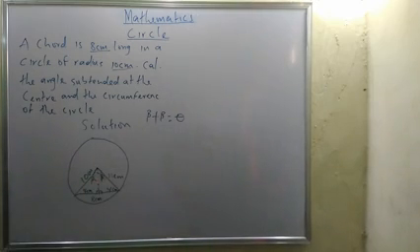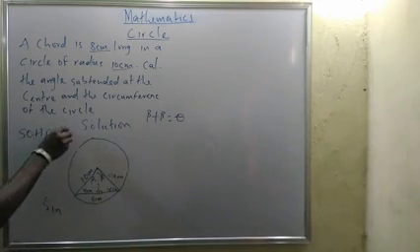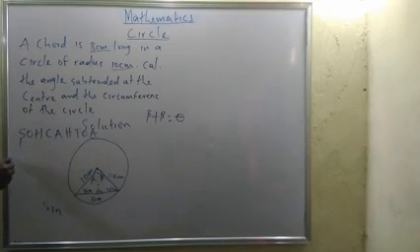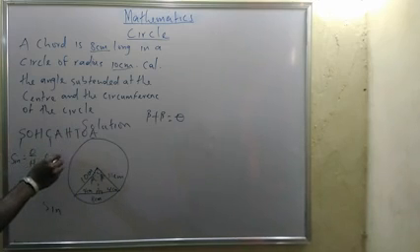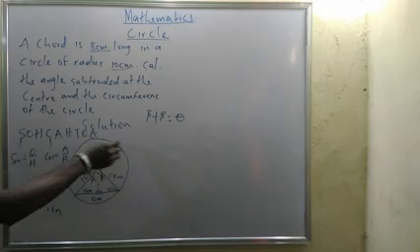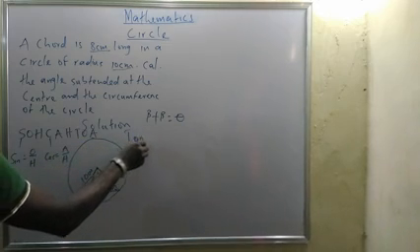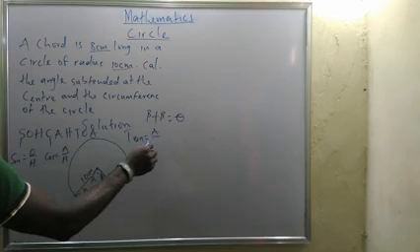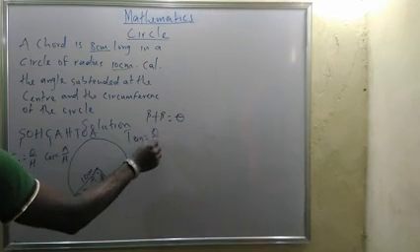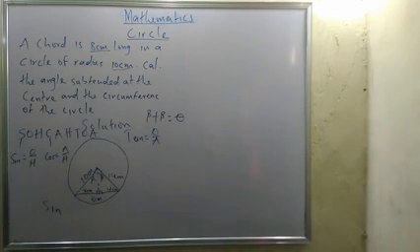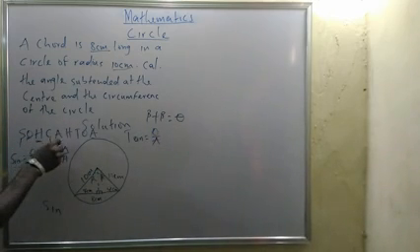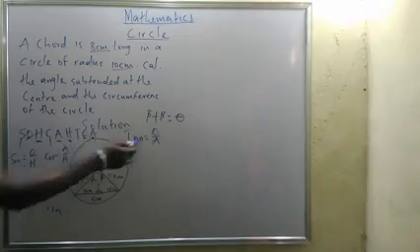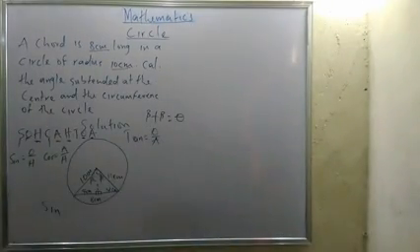It means I can say that what? SOH CAH TOA, it's very important. We have sine equals opposite over hypotenuse. We have cos equals adjacent over hypotenuse. And we have TOA, which is tan, equals opposite over adjacent. Now we have opposite, hypotenuse, adjacent, hypotenuse, opposite, which is what I've quoted at that point. That is very simple.